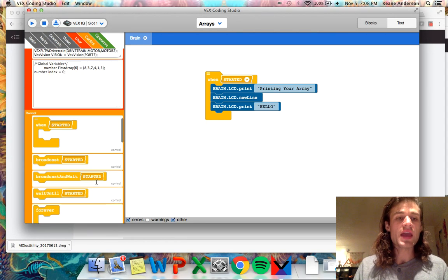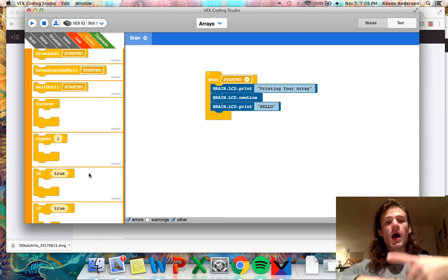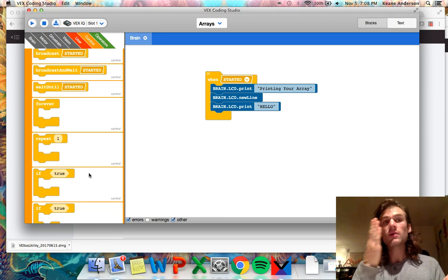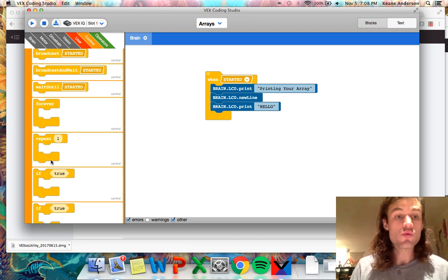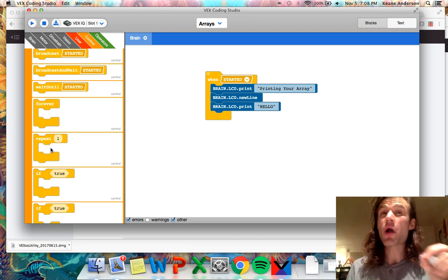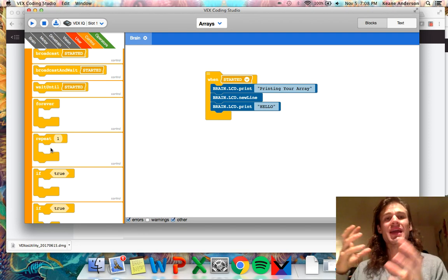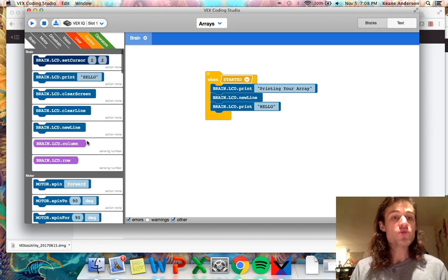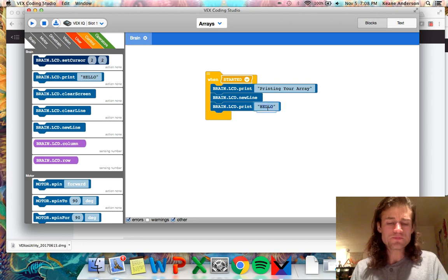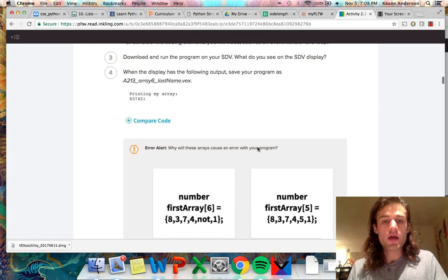Basically, you want to use a while loop. So you want to count up to 6, and you want to print one piece at a time. I was unable to get that to work. Basically, I think the problem is that I can't modify the variable. Anyways, I couldn't get the code to work. Here is the workaround I came up with. Instead of hello, we're just going to print our array value.